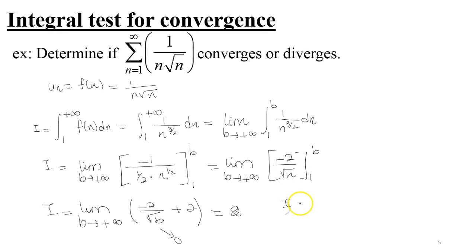So I is convergent. We ended up with a finite value of the improper integral. So since I is convergent, in this case, the series where n goes from 1 to infinity of un is in fact convergent. I remind you that this does not really give me the limit of the series, but however, the integral test actually helped me determine that that limit exists, that the series is convergent.